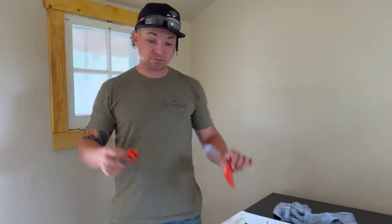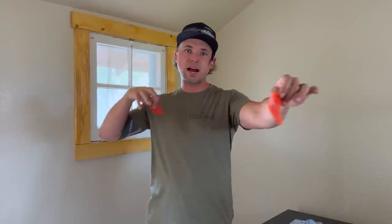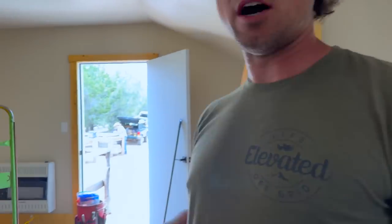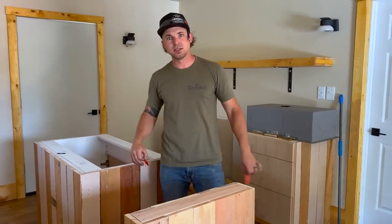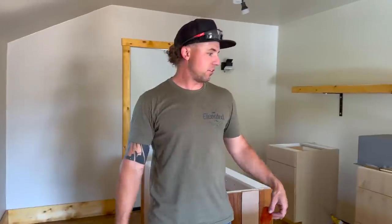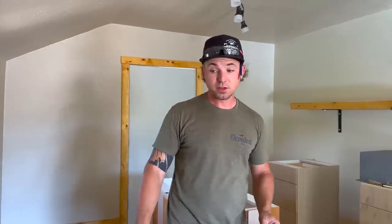We've been working so hard we haven't even picked up the camera. We had like 15 guys in here lifting up that center island countertop - it probably weighed almost 800 pounds. Kurt is outside right now polishing it and then we've got to get it back in here. I got the door handles on, I built the desk, I still have to build a futon and bunk beds, and I feel like nothing is going my way - everything is broken or doesn't want to fit. Next we're going to build a futon and then a bunk bed.